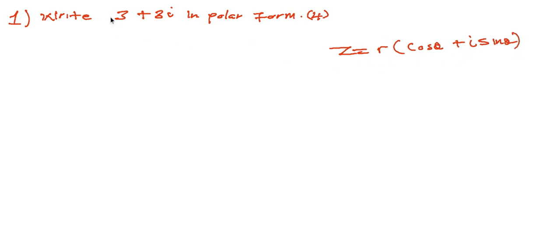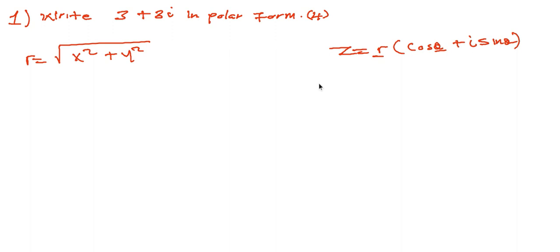So now this is what we have. What are we going to do to come up with this one? The first thing, we need to find the magnitude, which is also known as the absolute value or the modulus, as well as we need to find theta. So how do we go about it? The first thing, we need to identify what we have here. For r, you need to use this formula, square root of x squared plus y squared. From this one here, you just need to identify what your x is and what your y is.